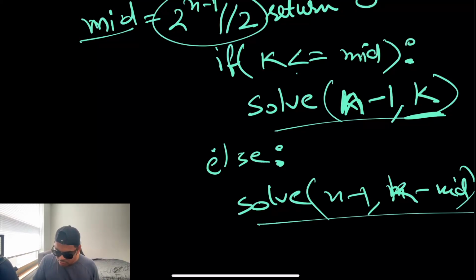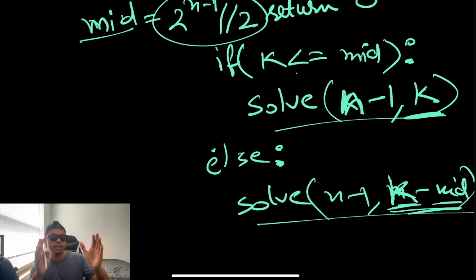Why k minus mid? Because the first half is not of use to me anymore, but I know in the remaining values this has to be calculated. Basically, again I will have to use k, but I have to get rid of the first half, and then this k will start again, because that length is what we are feeding into. I'm trying to reach that offset, if you get it.